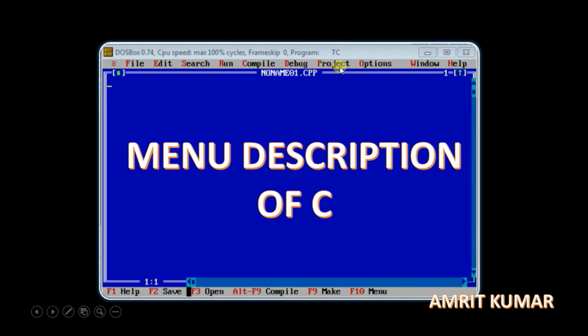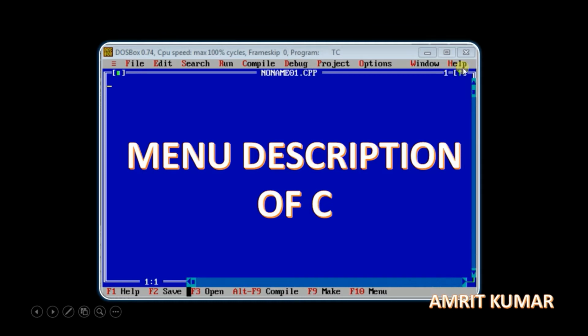There are also the project menu options, which allow you to open a project of C language, and options, which contains other options that help you in C language, and windows and help also. Help is going to describe all the commands that you use in the C language.